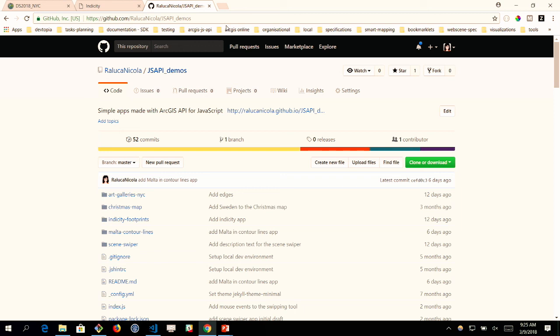Go ahead. I'm curious about the possibility of eventually taking these web scenes offline. For example, your hiking app, the PWA, is there any push maybe in the future to be able to take these things offline and eventually use it maybe in a higher powered iPhone or tablet? So are you talking now about the scene viewer? Well, I guess I'm not sure. We have the ability to make these cached scenes, say in ArcGIS Pro, right? Is it possible to take that as a TPK or whatever the equivalent is and bring it onto a phone so that I don't have to have internet access if I'm using your hiking app?